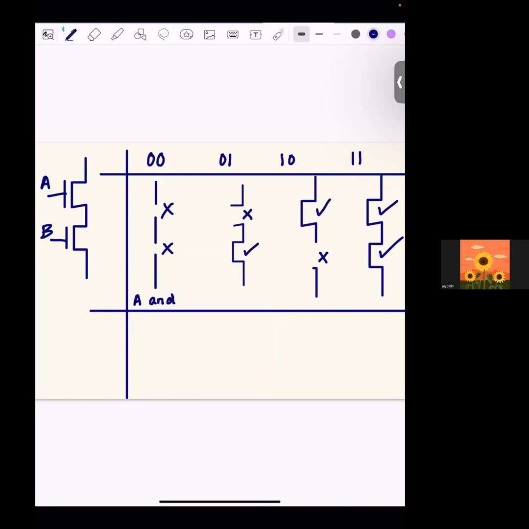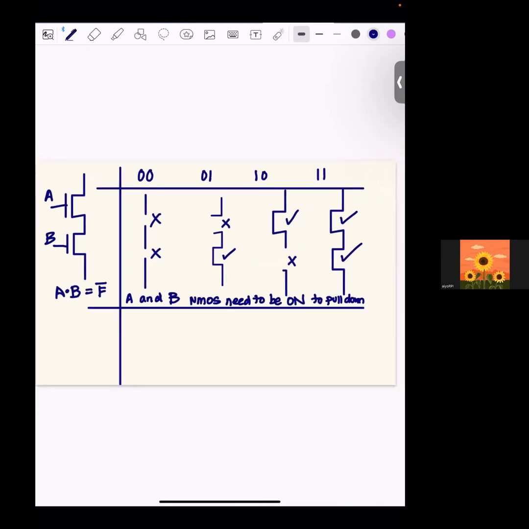That means that's what will help us for more complex logic circuits. So right now I'm writing the logic that we need. So A and B need to be on for this circuit to be pulled down.